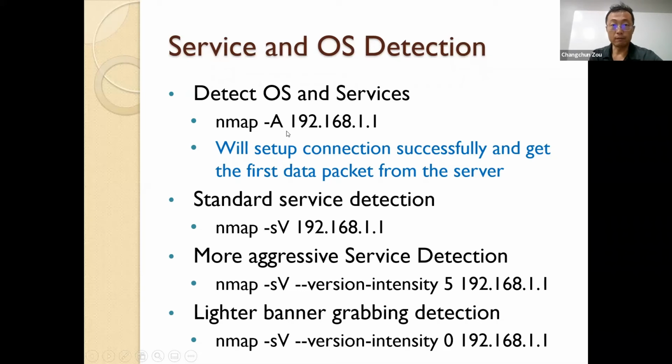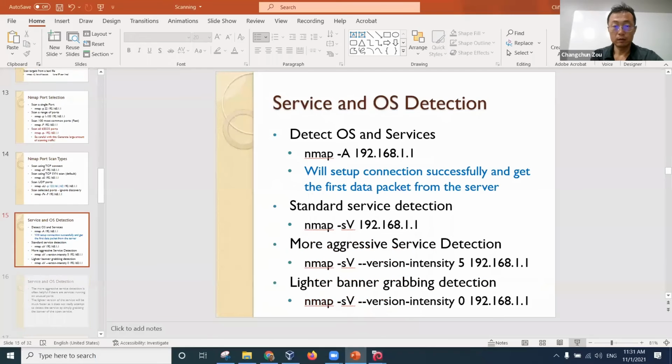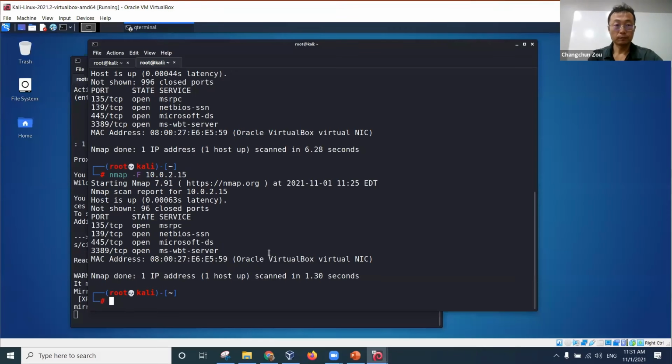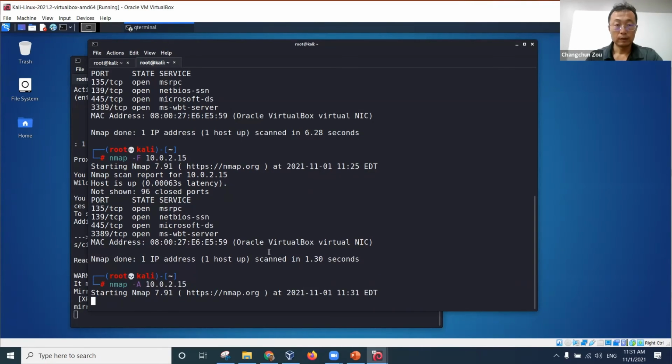So let's try this nmap -A. For example, let me try it on that Windows machine. -A will be slower.